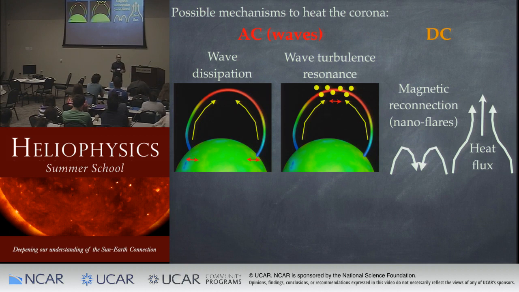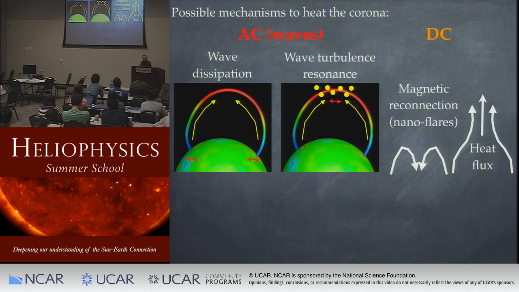Magnetic reconnection is when we push two opposite field lines towards each other. We reshape the structure of the field. There's some dissipation process involved in this mechanism, the acceleration of particles and heating. And that heat flux can be estimated as a candidate to heat the corona. And there are some models that show that we can heat the corona in this way.